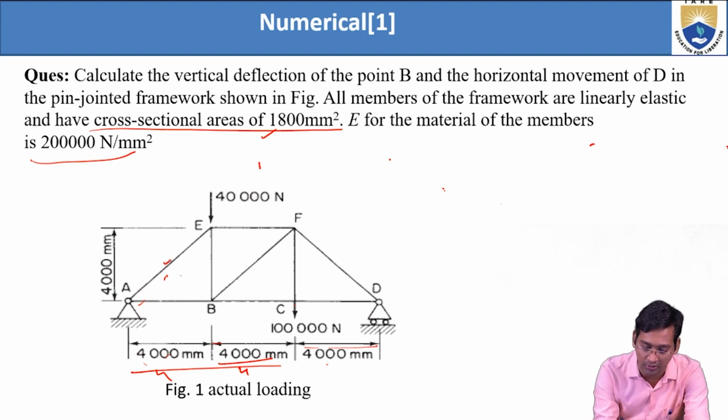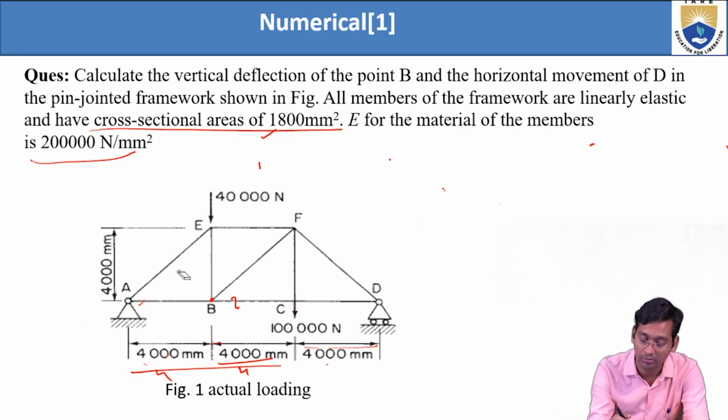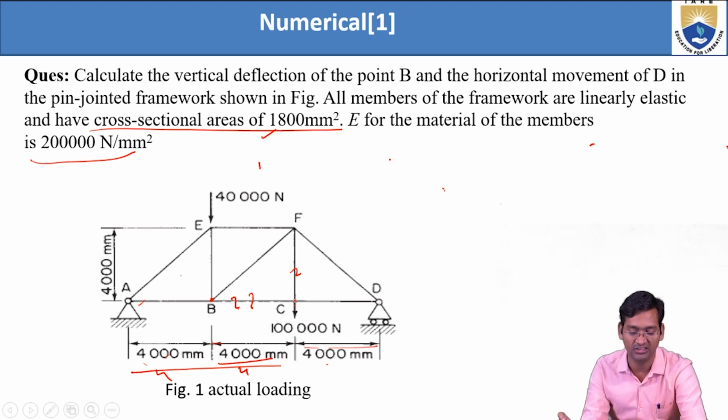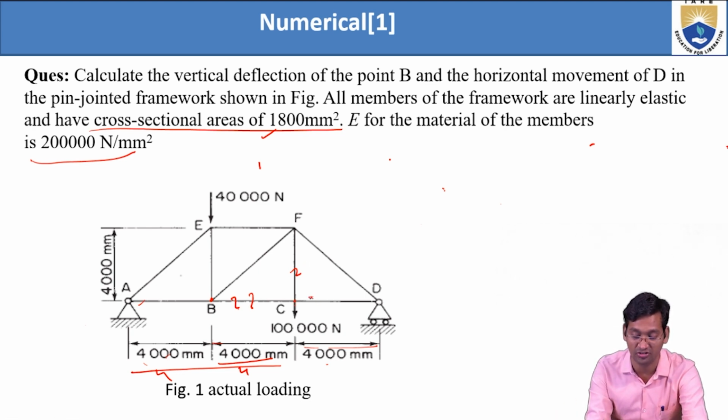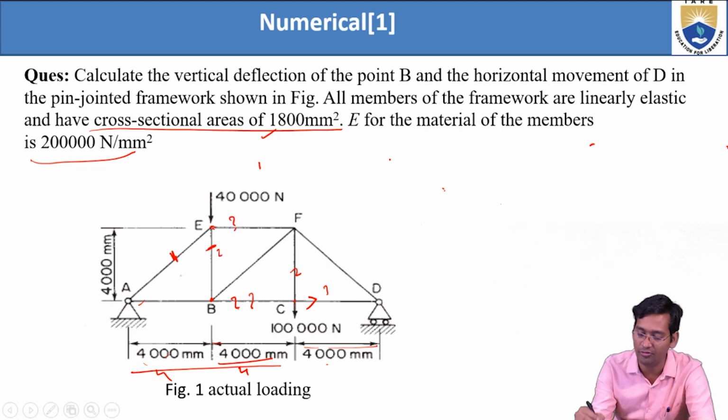So now just see here, we found this one. If we go with this point, I'm saying, this only we know. This is unknown, this is unknown, this is also unknown. So three unknowns are there, which means this point we will not take, right? And this is also unknown, this is also unknown, this is also unknown, right? So this point also we cannot take right now, because two unknowns are there, and this also is unknown. So then what is there? Here you can see this we know, right? This only is unknown, and this only is unknown. So now we will take point E.